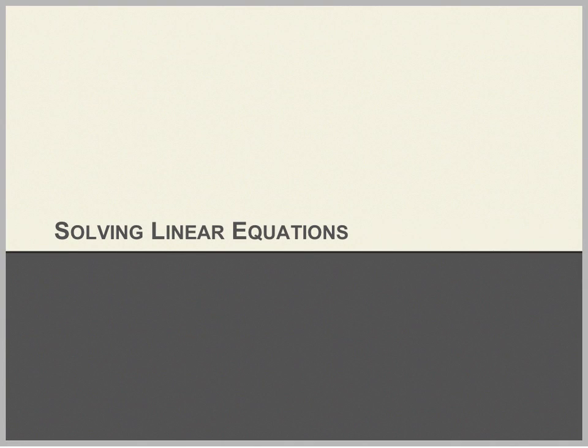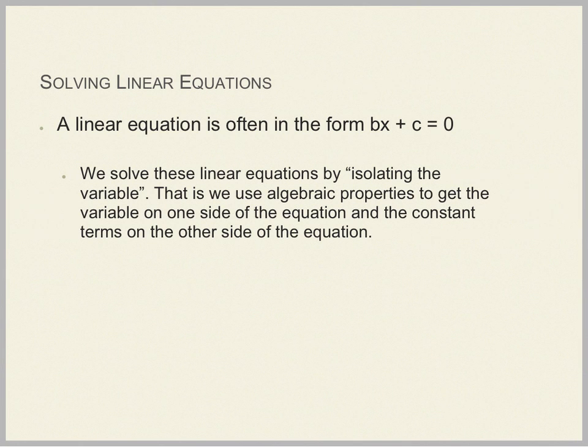In this module, we will be solving linear equations. A linear equation is often in the form of bx plus c equals 0, and the goal of solving a linear equation is to isolate the variable. In this case, we'll look at x as our variable. If we were to isolate the variable x, we would begin by getting the constant of c to the other side of the equation by subtracting.